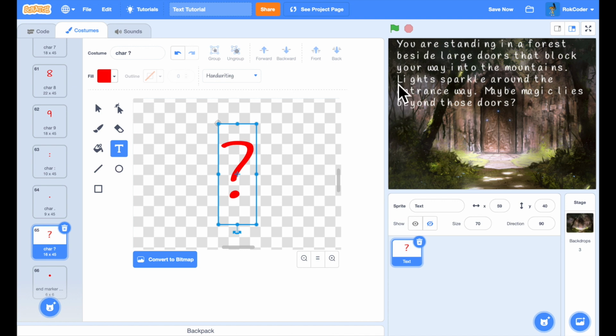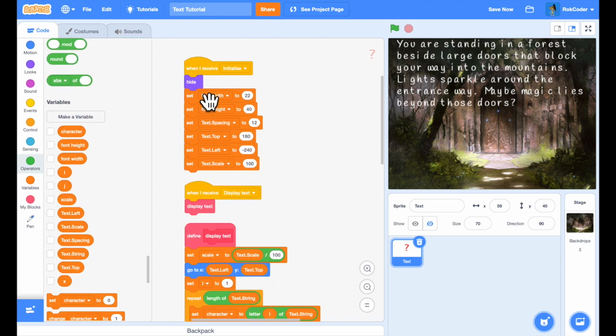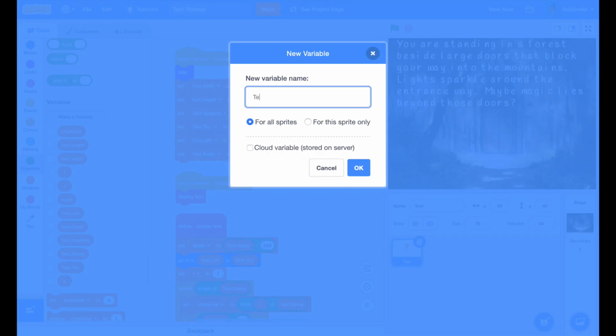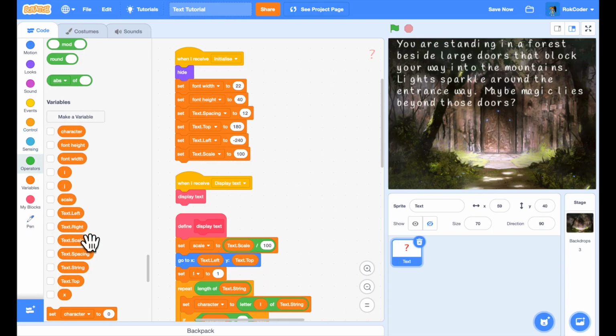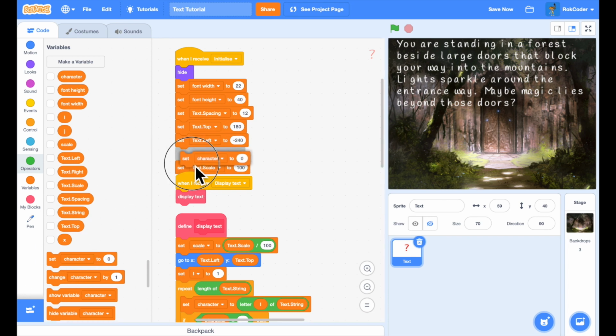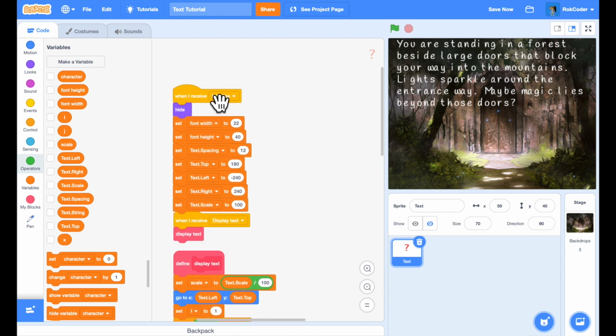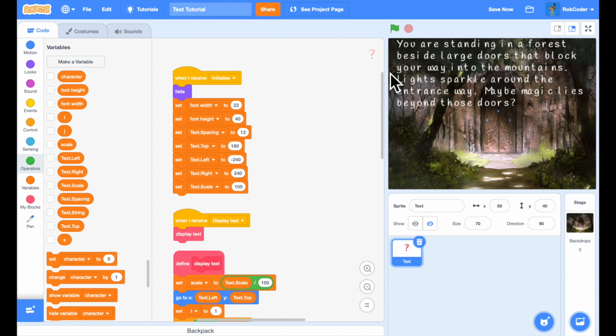So what else can I do with this? Well, I've already got a left side margin. How about I control how far to the right it can go? So looking at the code, I've got a variable for text.left. So let's add another one, text.right for all sprites. And it's going to default text.right as 240. So if I don't set the variables anywhere else, when it's initialized, it's going to set with the left at the left hand side of the screen and text.right at the right hand side of the screen.